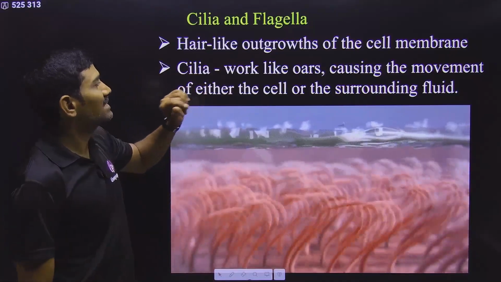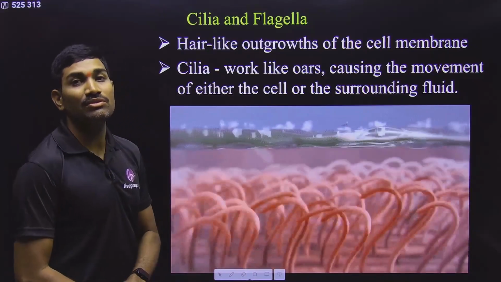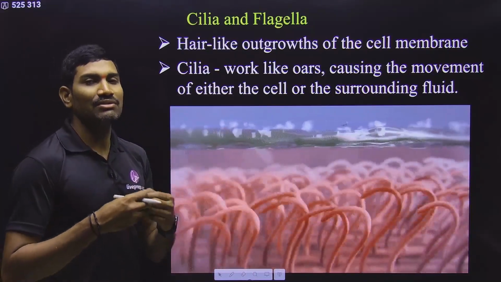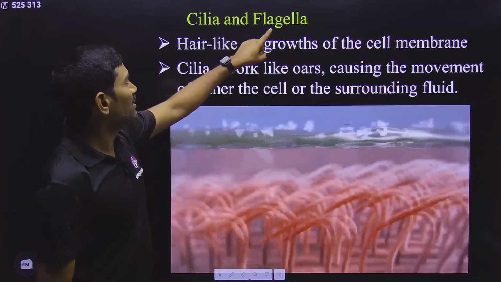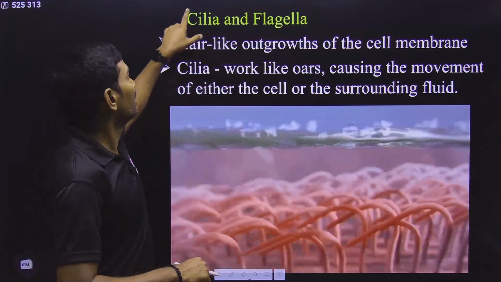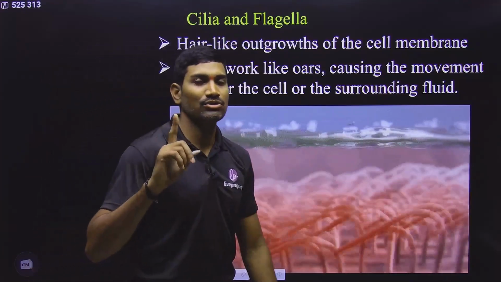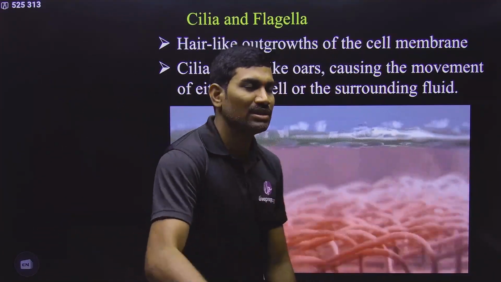Next one is regarding the cilia and the flagella. These cilia and flagella are surface structures that we observe in animals, in the eukaryotic cells in general. But please remember, the term flagella we studied even in prokaryotes, but we have never studied cilia in the prokaryotes. Please remember, cilia are never present in prokaryotes. They are present only in the eukaryotic cells.